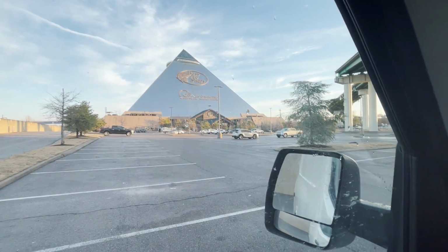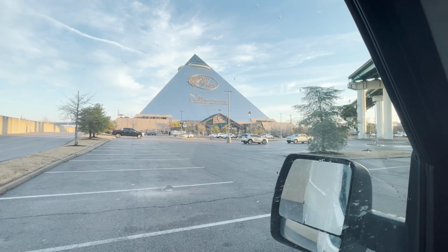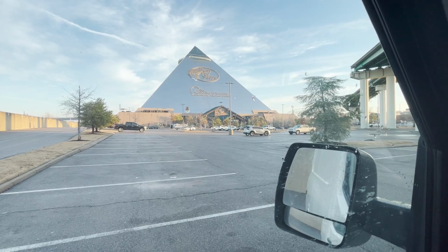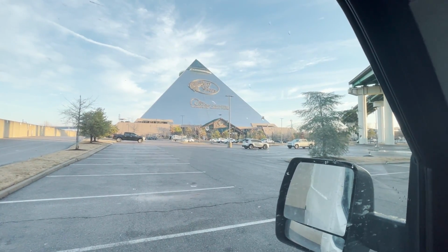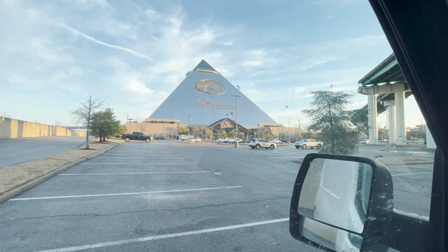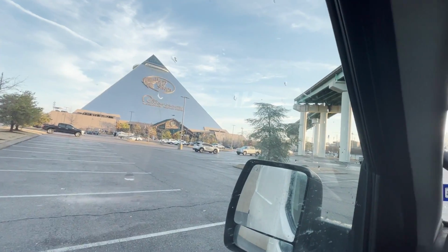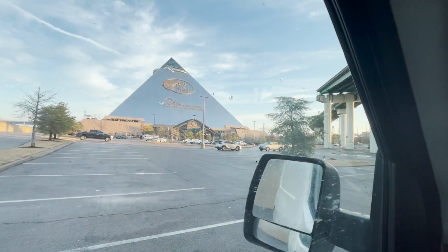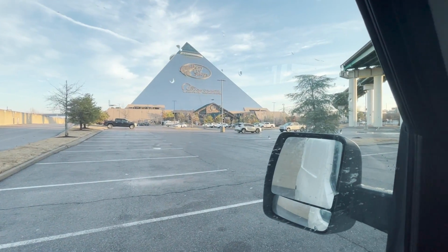Good morning from the Bass Pro Shop Pyramid. I've been in there before. It's supposed to be 24 hours. I don't know what it was last night. There were people setting off fireworks nearby, but I must have fallen asleep before midnight because I woke up at 7 this morning and I didn't feel or hear anything. So this is a great night's sleep. Generally you're supposed to park under the underpass, but there were a couple RVs over there and nobody bothered me. Nobody knocked on my window, and I'm gonna head out now.